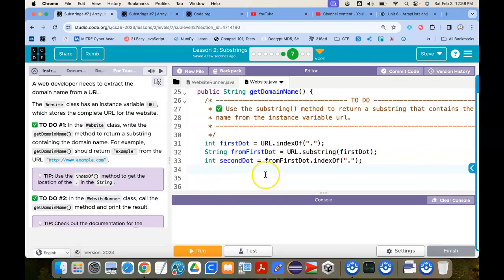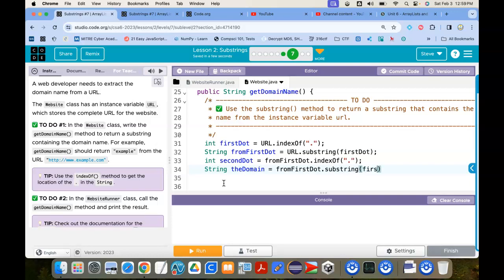I could do this a number of ways now. I could take the substring from this first dot, or I could go to the original URL, but I'm going to go string dot, I'll call this the domain. That is going to equal from first dot substring.